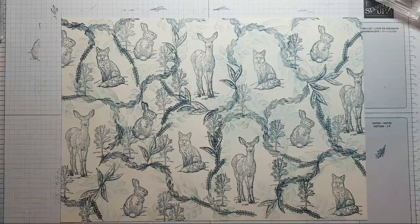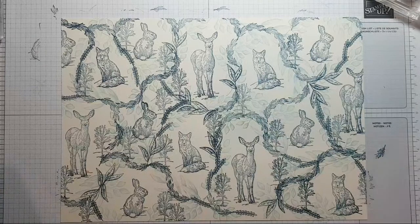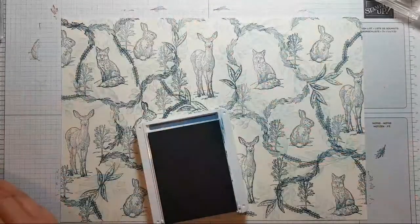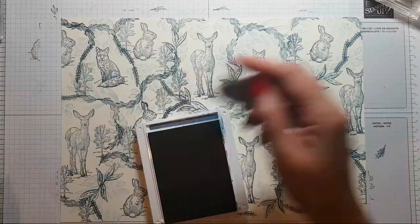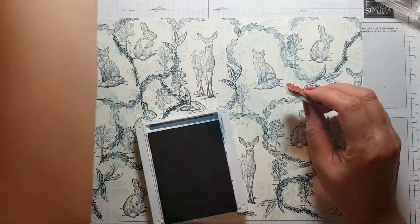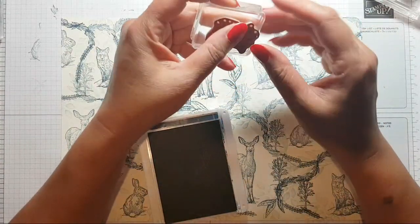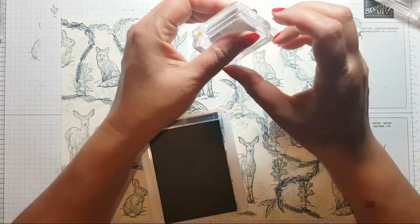I'm going a bit tree happy, aren't I? I'm going to have to stop. Right, I do want some little dots though. Eat like a sandwich. Ooh, that sounds yum.